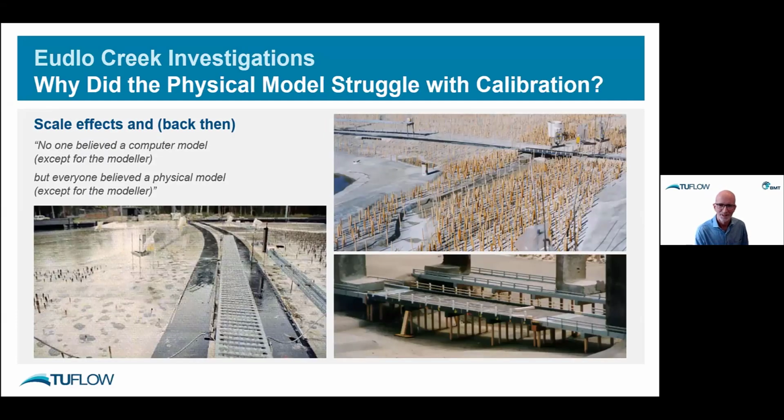So when they first ran the physical model, the water level was terribly low. It didn't come close to the recorded levels in the 83, 92, and 99. And then they went out and surveyed all the trees, and all these pieces of dowel represent each tree that was picked up, and they're of different size and dimensions to reflect the size of the trees. And even then the physical model was still under-predicting the flood levels.